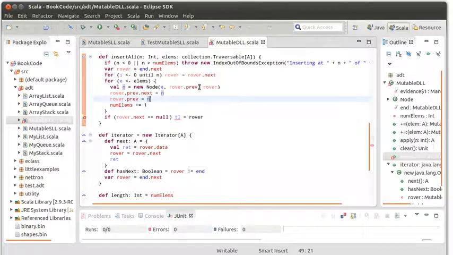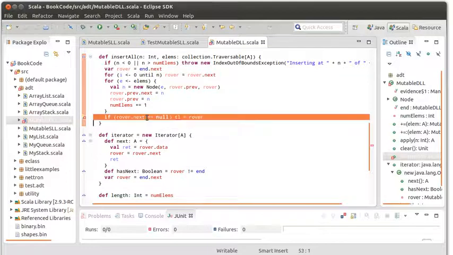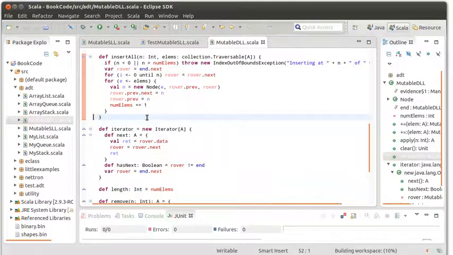So we make another one of these, and it now points to rover's prev, which, based upon the last time through, we set to be the node that we had just created. And so the next item will link back to the one that we had added before it. Boom, boom, boom, all of those work, and I no longer have the special case because there is no more special case for the tail. And that's it for the insert all.